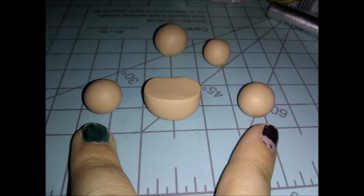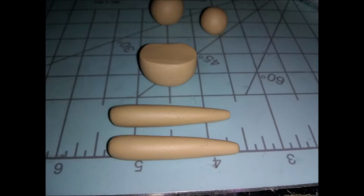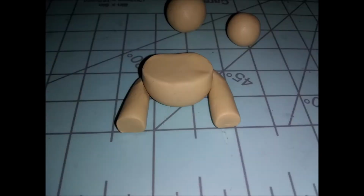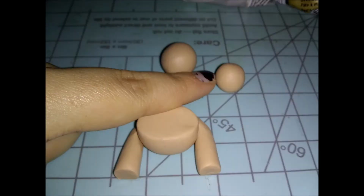Next, we're going to make his legs, well, his pants legs. So we're going to use these two balls right here, and roll them into very long teardrop shapes. They're a little over an inch, pretty much about 2 inches in length. Then you're going to cut the tops off at a bias, one to the left, one to the right, and cut the little circular parts off straight across. Then the parts that are cut at a bias, just stick them onto the torso bottom, and you can blend them in, or you could just press them really firmly.